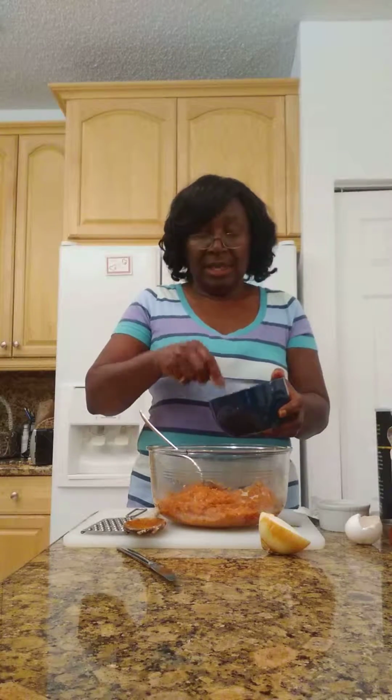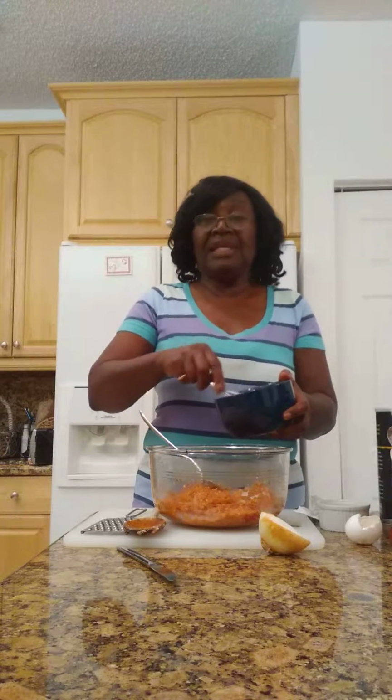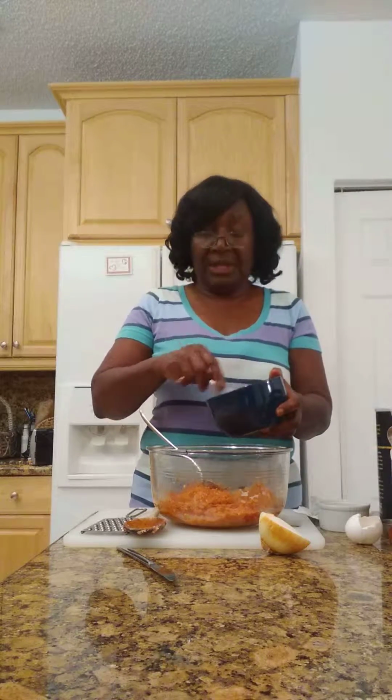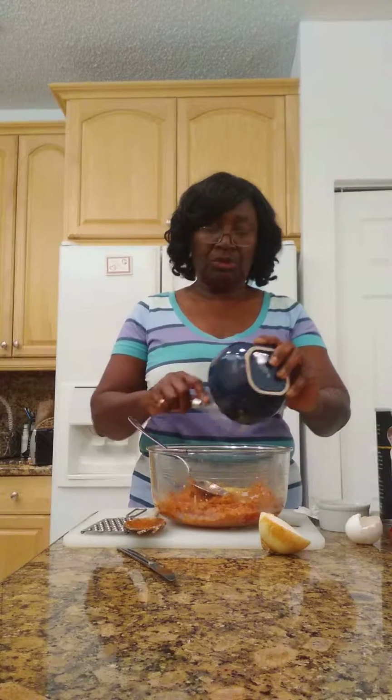The egg will keep the consistency together so that we don't have the meat falling apart, and when you're ready to saute and to cook, everything must be together. So I whip my egg, 1 egg to 1 pound of chopped meat. That's how I do it. So if you're doing 2 pounds, you could do 2 eggs.